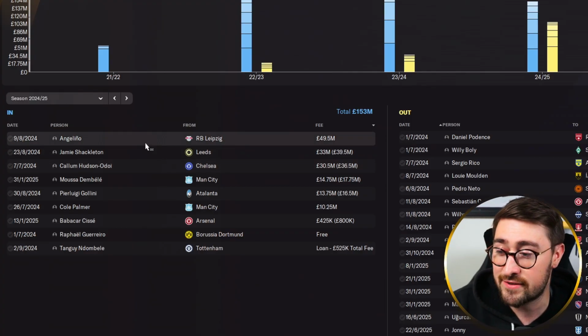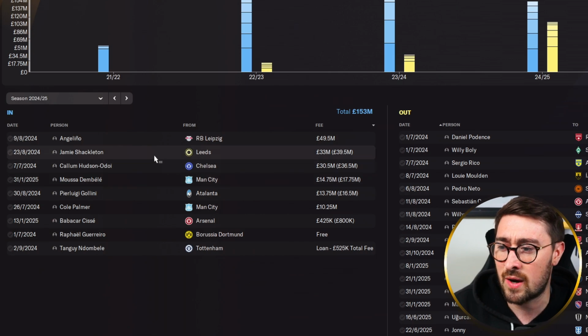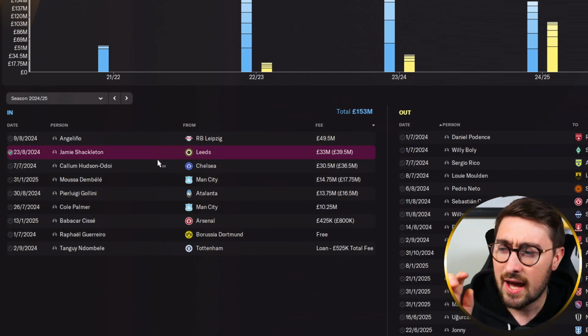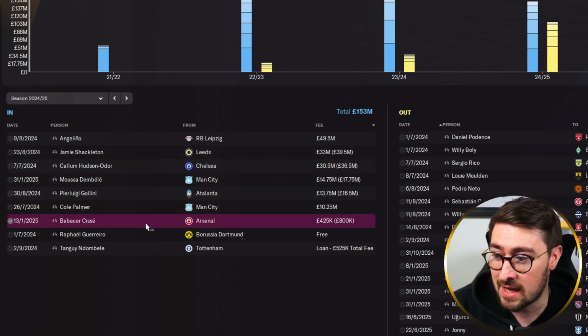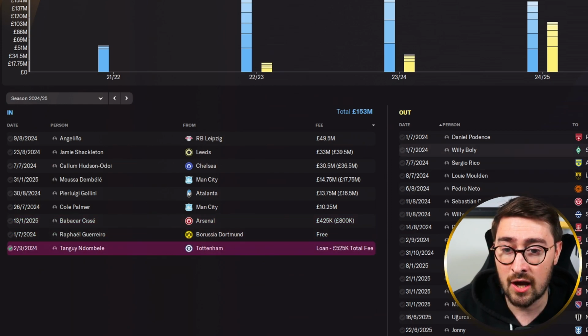The biggest of those transfers was Angelino from Leipzig. The left back used to play for City. A lot of City links in these. I'm seeing more City transfers here as well. Jamie Shackleton cost £33 million from Leeds. Callum Hudson-Odoi came in. Dembele, Galina, Cole Palmer, so another Man City youngster. Cisse Guerrero on a free. That's a good signing. And then Ndombele on a loan.